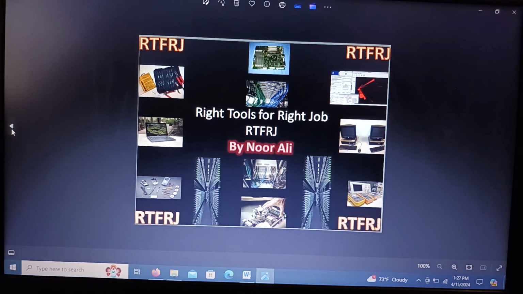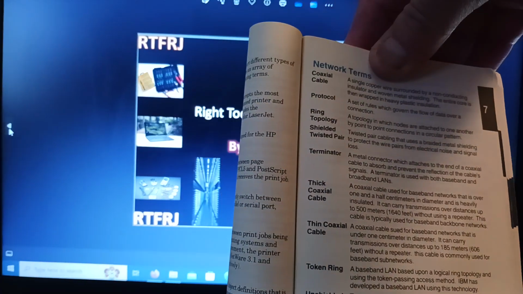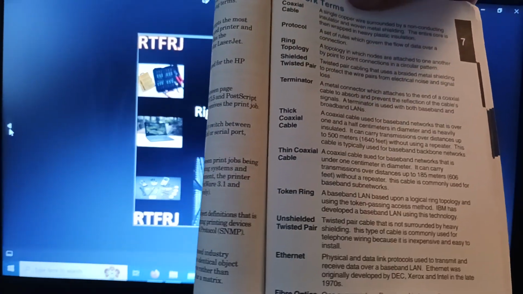Now, whenever you are troubleshooting or doing installs, break fix, change, add, or new, may it be in the data center, in somebody's office, or somebody's home, wherever you are, you need to understand the following terms. I'm going to keep it over here. These are called network terms.